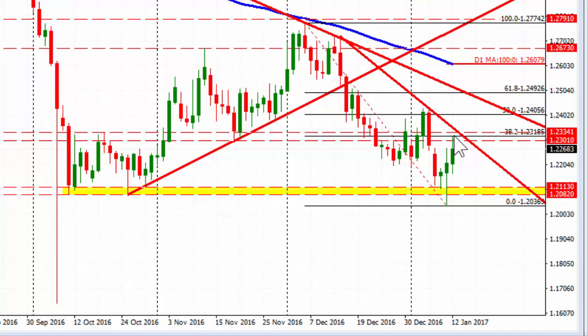Now, where did we peak in our trading here today? If I were to take a look at the move down from our December high to our low that we saw in trading yesterday, the 38.2% retracement comes in at 123.18. Our high price today came in at 123.156. So within 2.5 or 3 pips of that 38.2% retracement. Traders may be leaning against that retracement level.